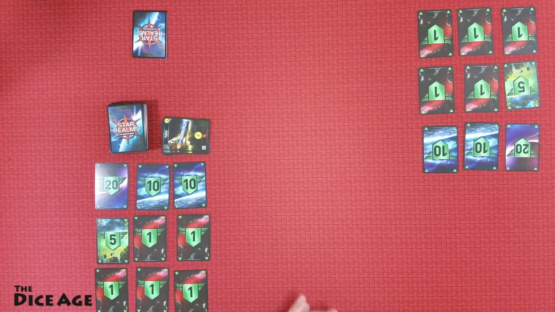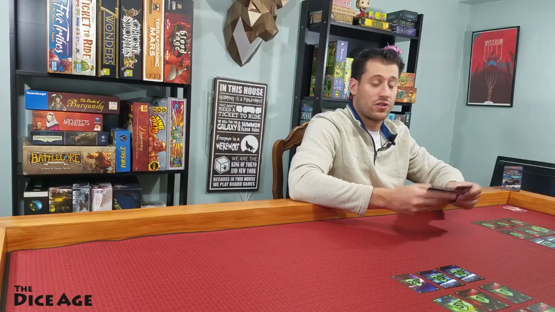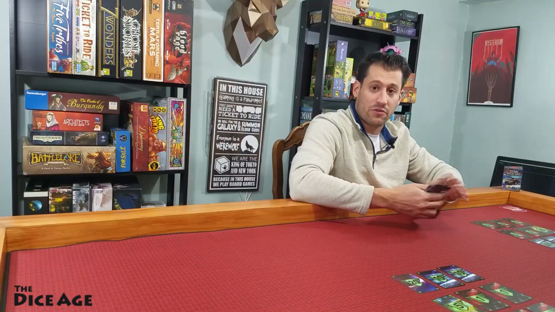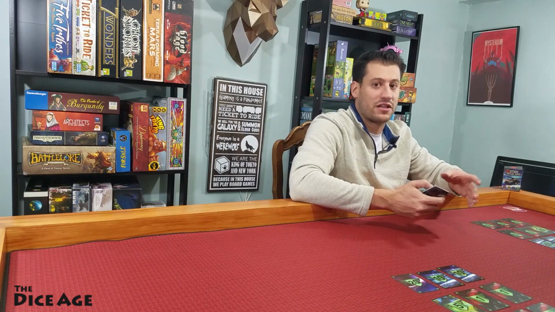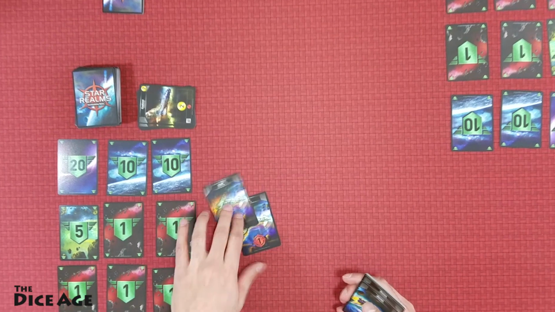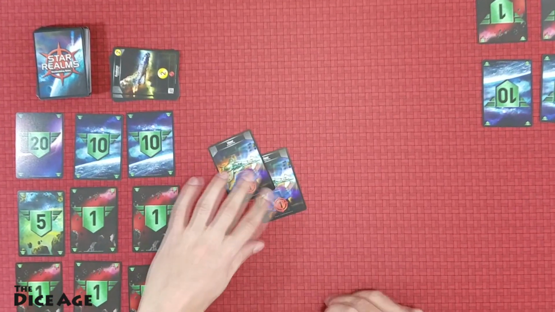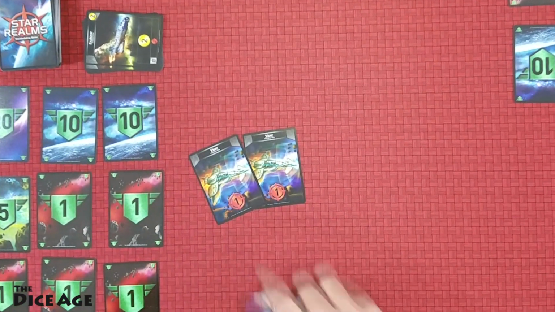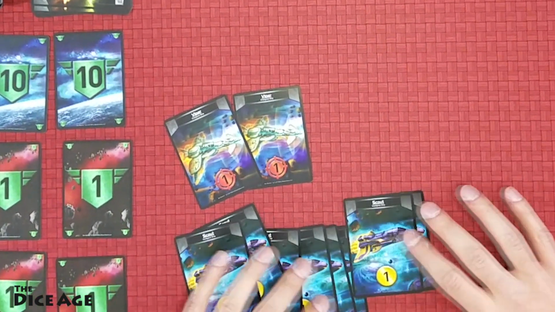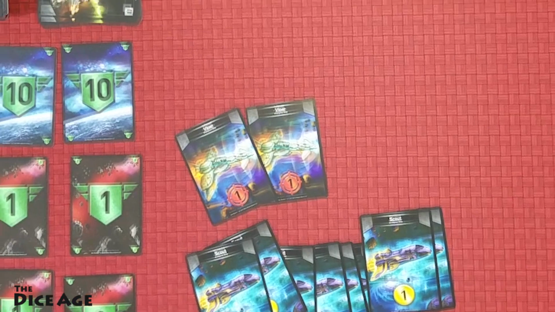Additionally, you're going to have a starting deck. So Star Realms is a deck building game. It's very similar to other deck building games like Hero Realms, or if you're familiar with Dominion or Clank. You're going to start off with 10 cards. In your 10 cards, you're going to have 2 Vipers. These are the type of ships, and they have 2 attacking points, 1 each. And you're going to have 8 scouts, which have 1 buying power each.